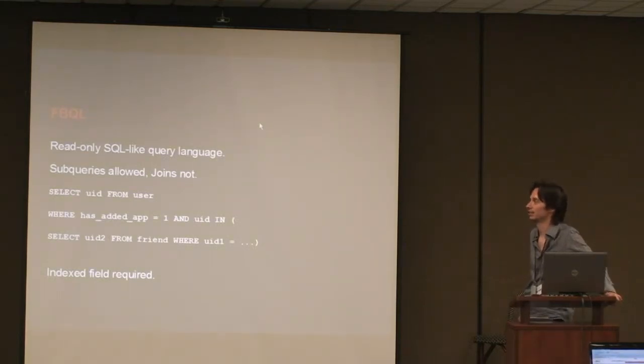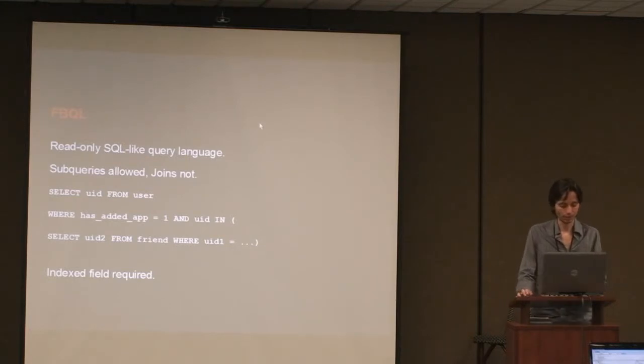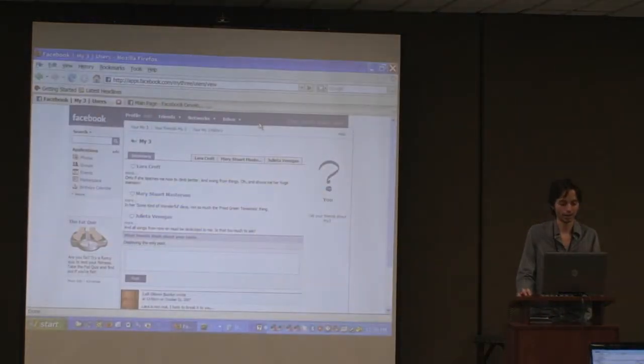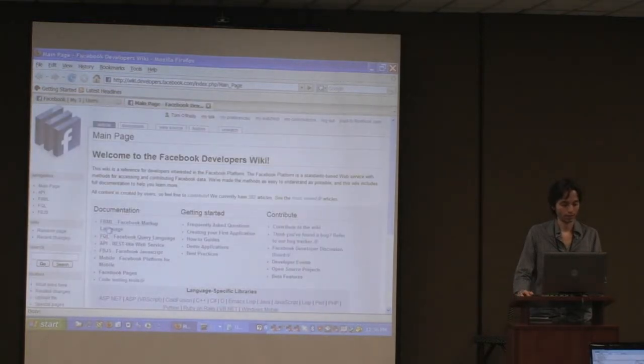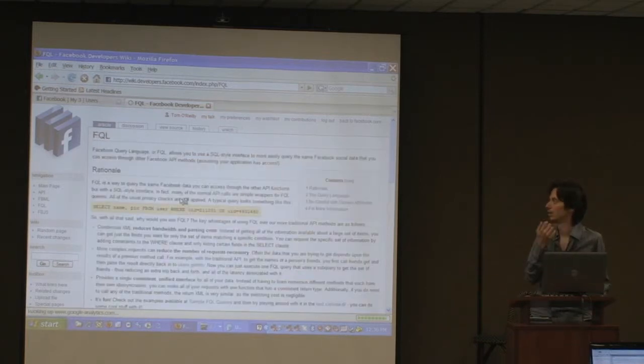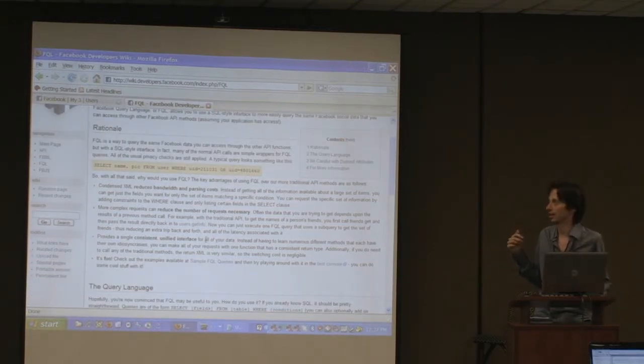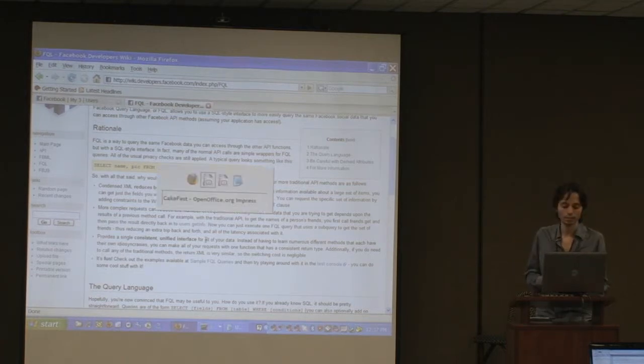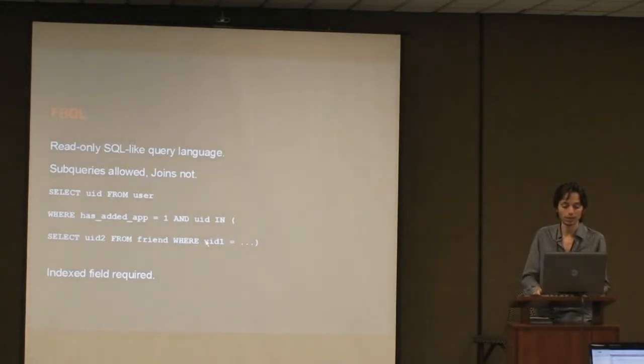FQL is a query language that the model uses. That's how you can get information from Facebook about users, friends, any kind of information that they have. If you look at their wiki, it is a pretty straightforward, SQL-like, pretty simplified version of SQL. There's 10 or so tables and mock tables. I say mock tables because instead of giving you direct access to it, you can only query for other friends. I've abstracted all of that into the traditional model type methods when using that application.